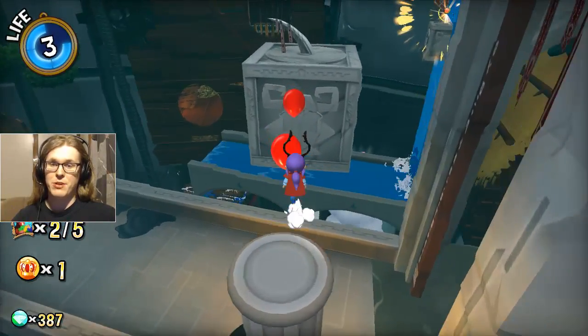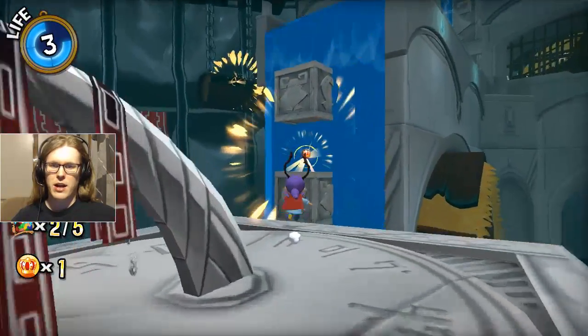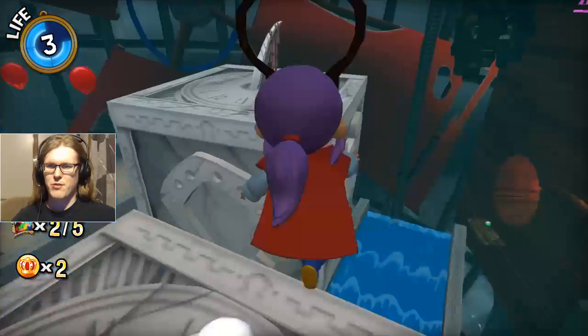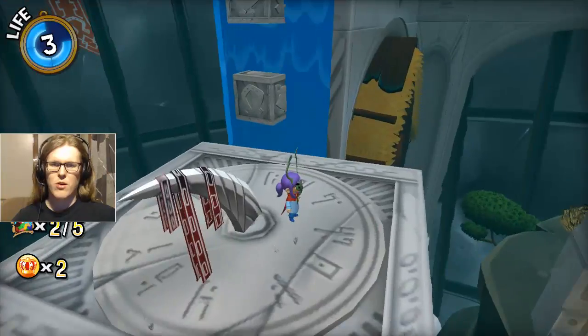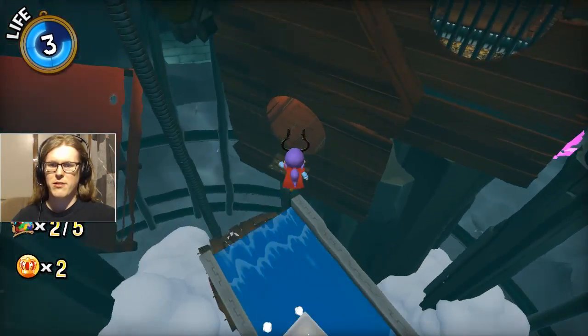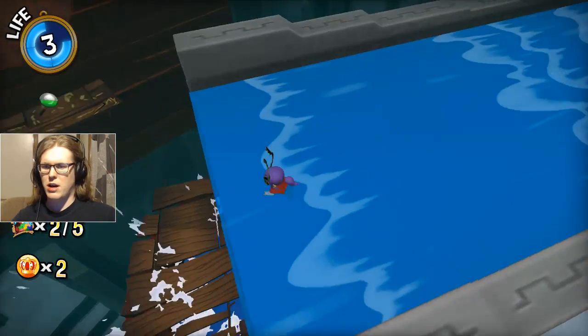Very, very happy we just barely made that. Oop, oop. Alright, and we have another pawn over here. Beautiful, beautiful waterfall. Where else can I go from here? I guess down there. Oh, there's a waterfall here. And a platform down here.